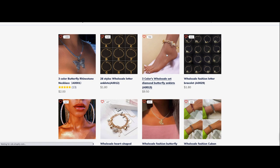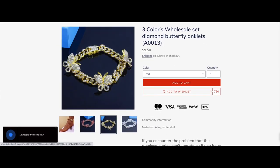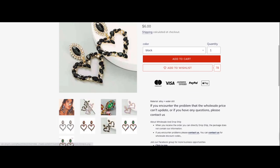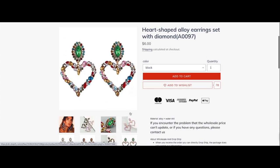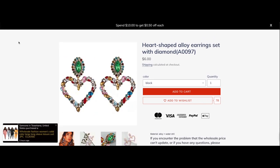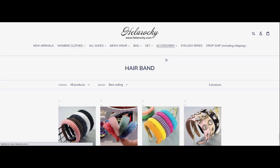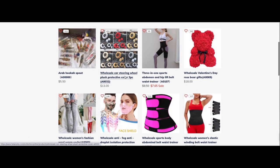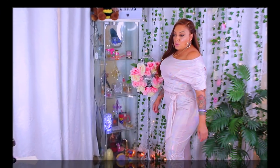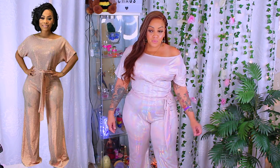They cater to so many different things — from accessories, eyelashes, menswear, bags, and women's clothing. I like the fact that they have a little bit of everything, especially if you're trying to start a business, and they also cater to many different sizes. I will definitely link all the information down below. Make sure you check them out and also join their Facebook group, which has many customers with real, up-to-date reviews. It is a private group, so you will need to request to join.